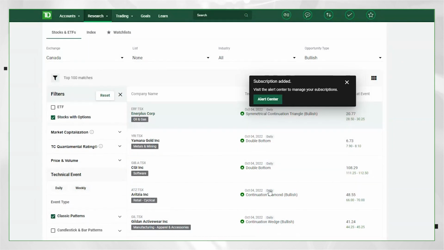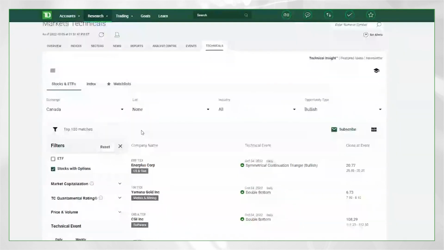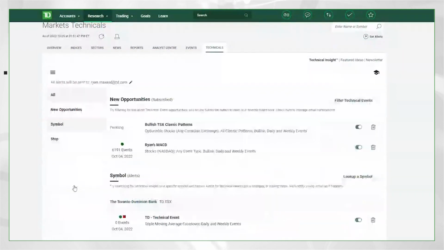It's done. So right away, you don't have to redo the screen every time you log into WebBroker. All you do is go into your alert sections or wait for your email. It's going to tell you what it looks like, all the events that have reached your criteria. But you can jump into that, right? So once you're in the system, click on this hamburger wheel, click on Alert Center. There is our screen. It's pending right now.